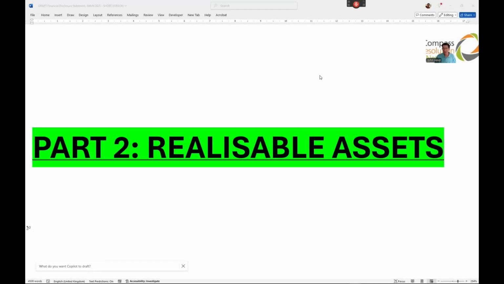Part 2, realizable assets. Now, part 2 of your financial booklet relates to your capital resources, which could, in practice, be turned into cash, which is why they are referred to as realizable assets, and they cover a variety of assets, as you'll see. Some, or indeed many of these assets, may have costs and tax implications connected with transferring or cashing them in, which needs to be considered when valuing them, such as conveyancing costs or capital gains tax, as you'll see in part 2.1 below, the property section.